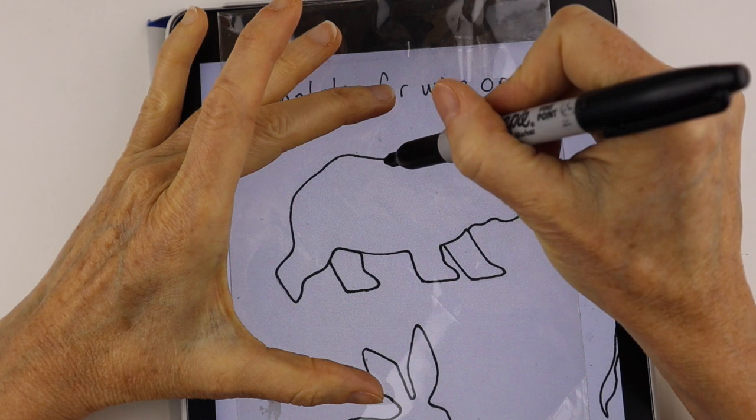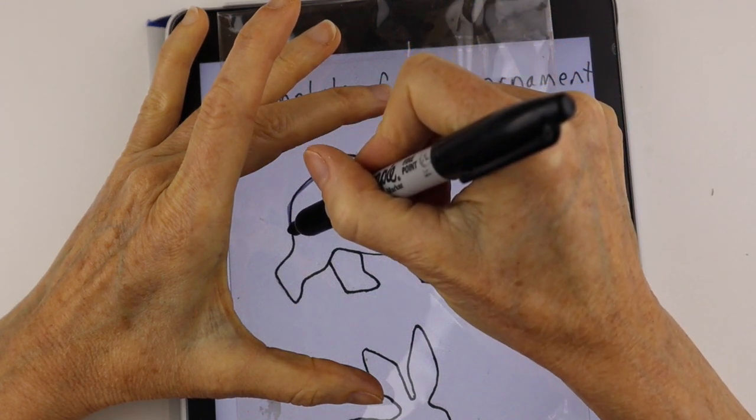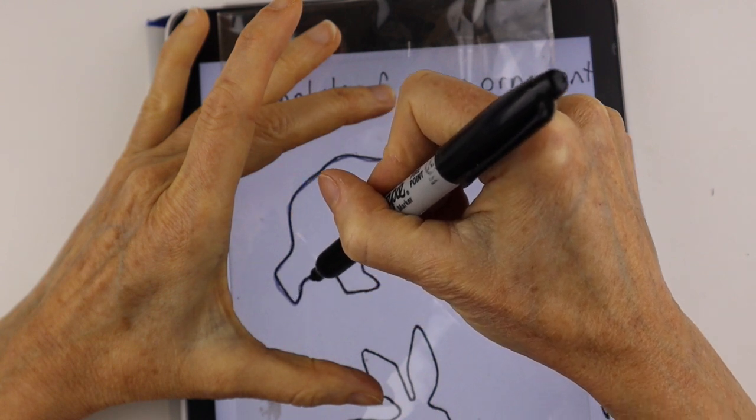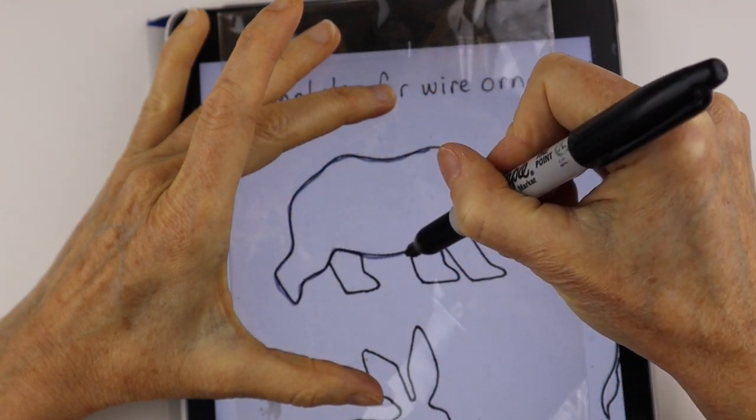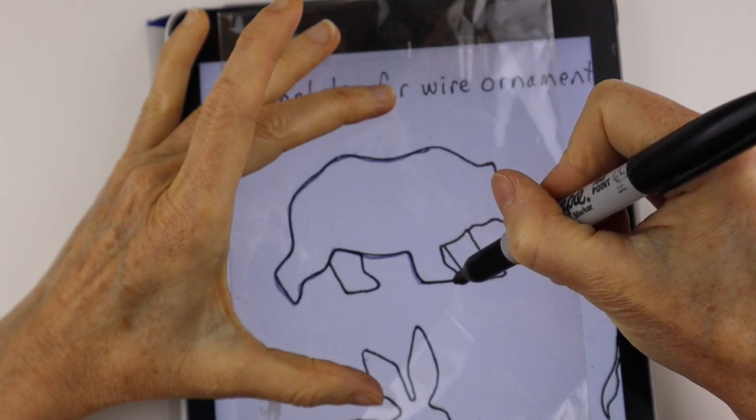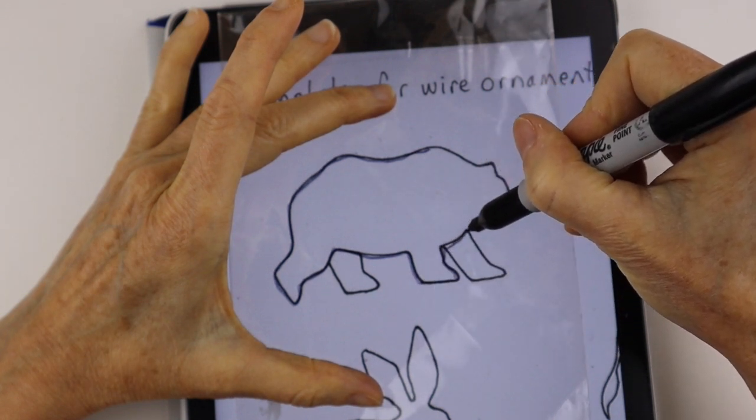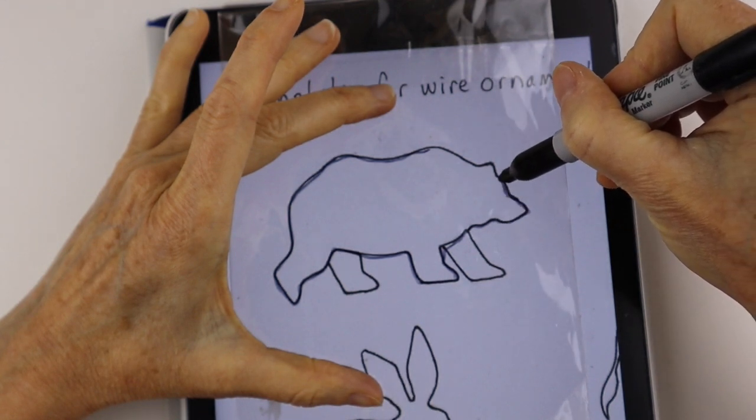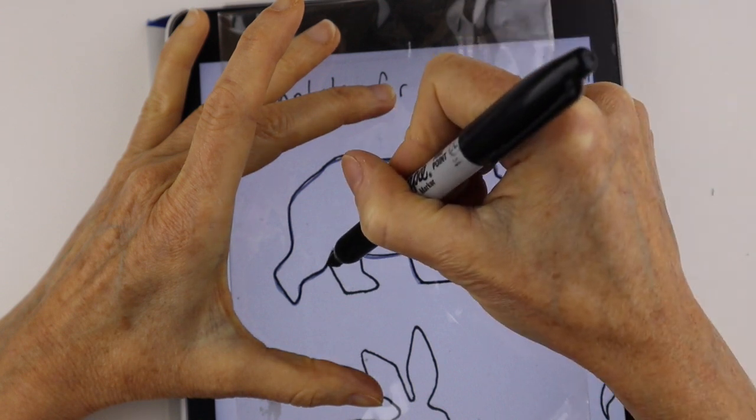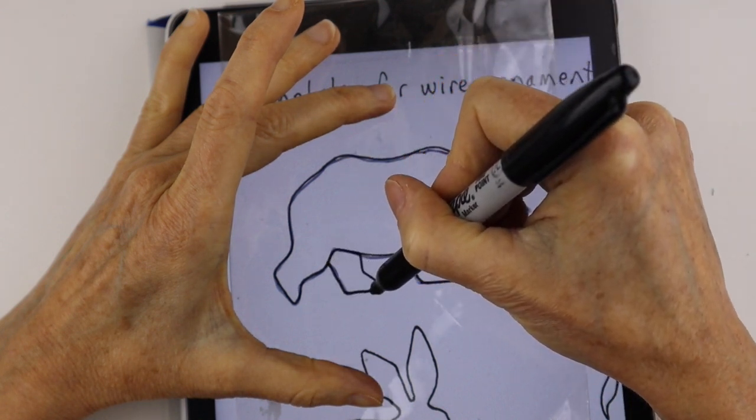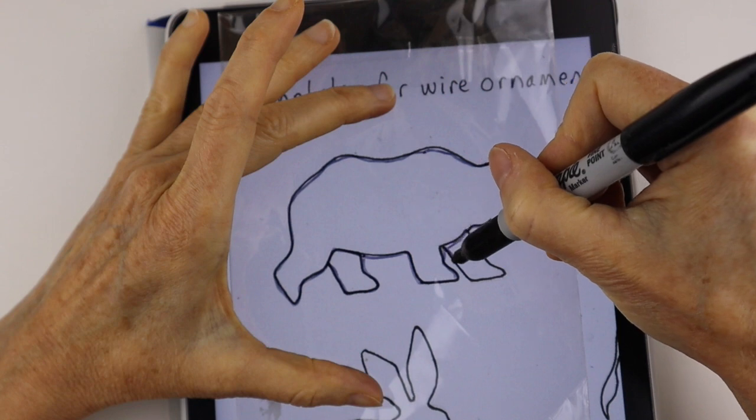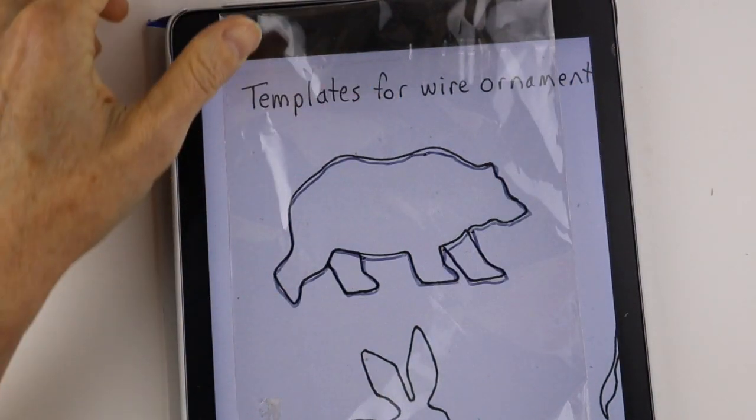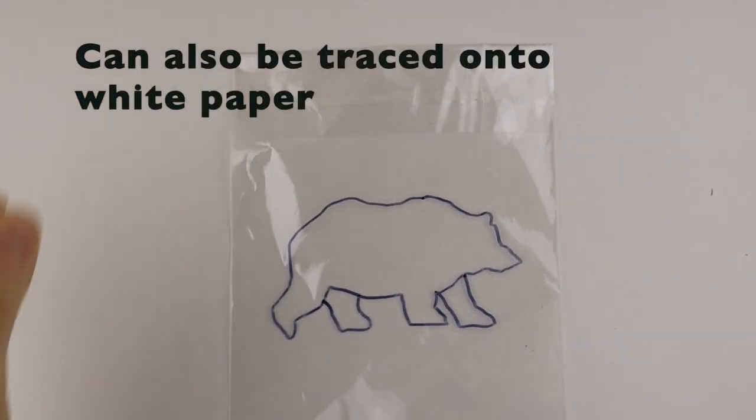This is a fun little hack. I wouldn't have really thought to do this, but Susan said she didn't have a printer, so I'm like, what can we do so she can have her template? We're just going to trace it the best we can. If it's not perfect, it's all right. You can fix it up as you trace it with the wire, but at least it gives you a good base design, especially if you have trouble with proportions and dimensions.